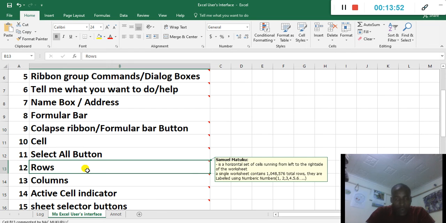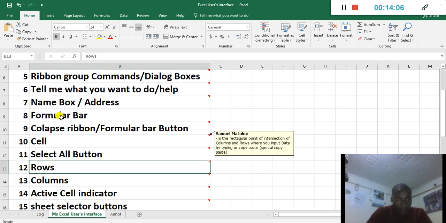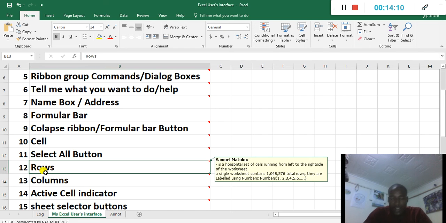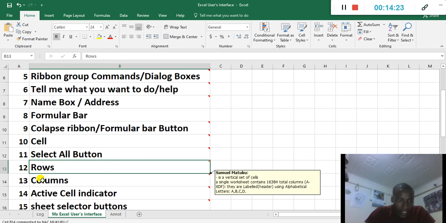A single worksheet contains 1,048,576 total rows. They are named using numbers from number 1 up to 1,048,576.